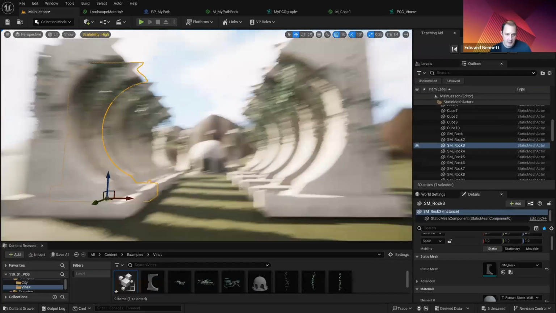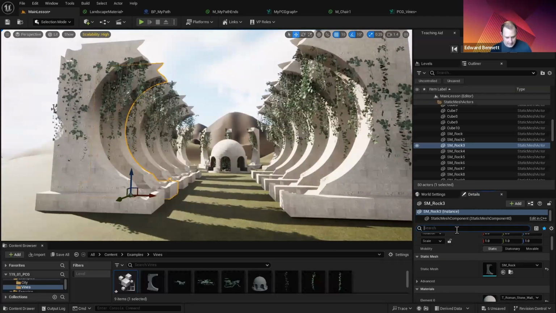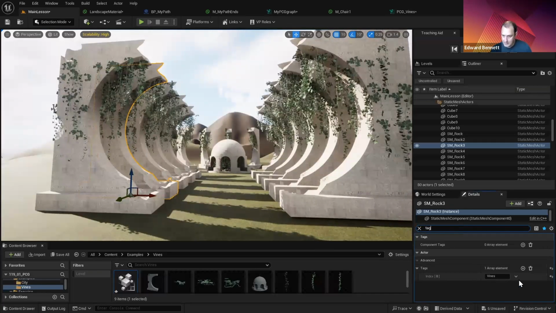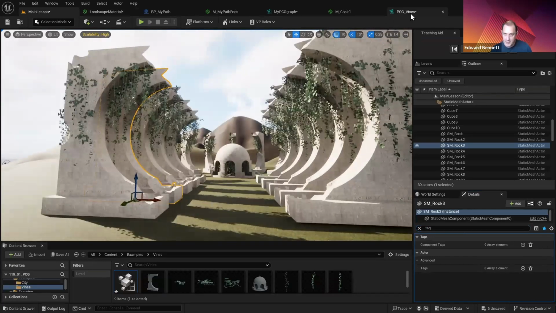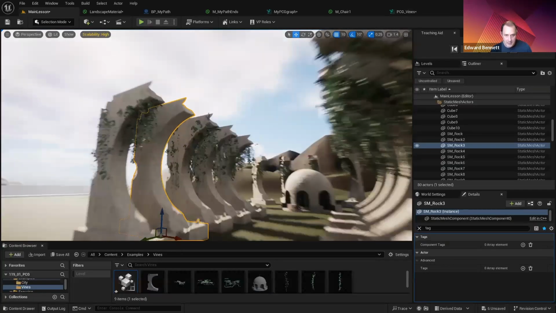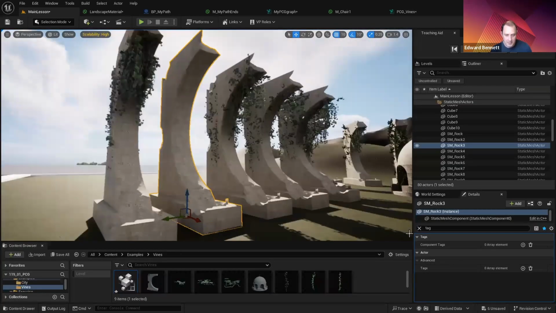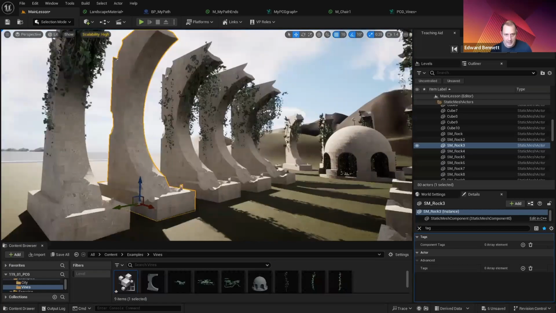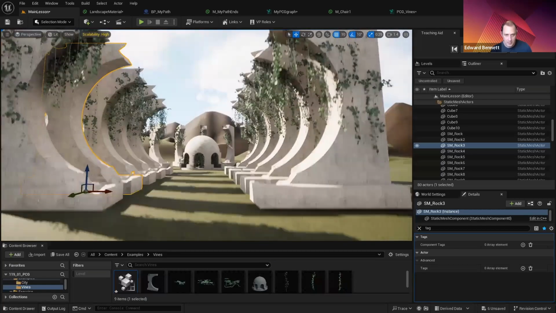So in this case, if I come in here and I look at the tags, I remove this tag from this one and refresh my force regen, you'll see there is now no vines on this one because I've removed that gameplay tag. So it's no longer creating them.